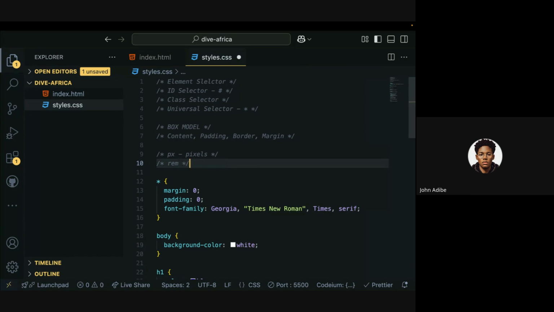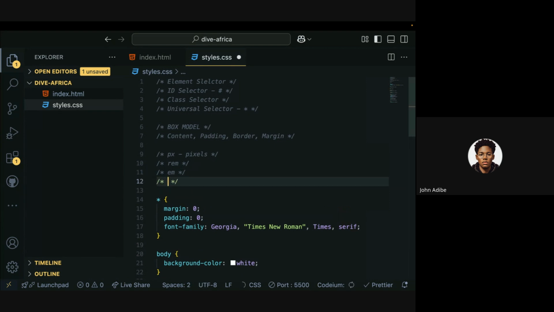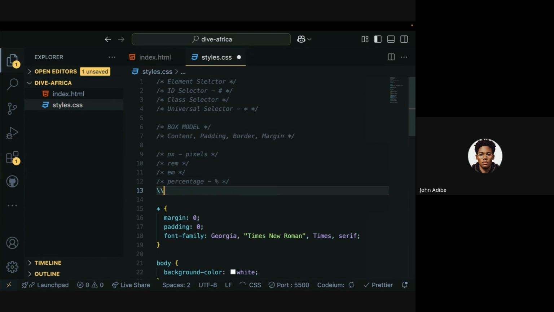We have em. We have percentage also. You can represent it with your percentage signs. And we have viewports. We have used px a lot, yeah. We can use every other one.